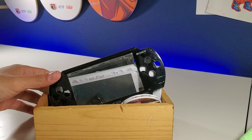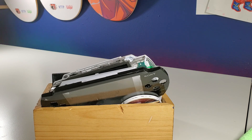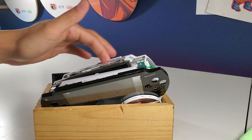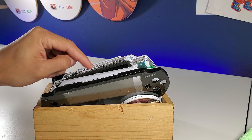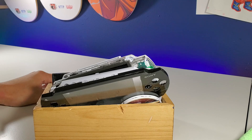Hello everyone, welcome back to another video. Today I wanted to mess with this — my original PSP 1000 from back when I first started modding. This one had the chrome housing, and while I was changing it for the first time back in the day, I messed up the UMD reader, which was unfortunate because I had just learned how to dump UMD games and movies onto the memory card with a pretty cool application.